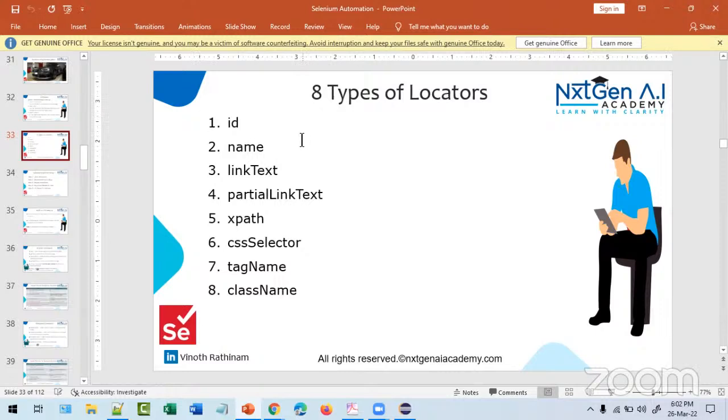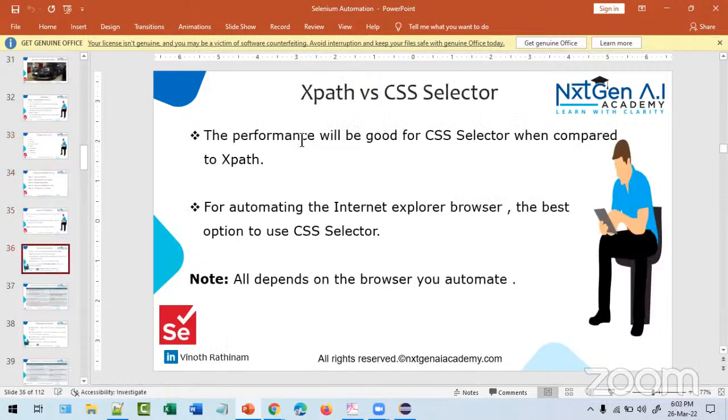First, always go to ID. If ID is not available or duplicate ID values are there, then move on to the name locator. If these values keep changing, we have no other option, we have to go for XPath. Keep this point always in your mind while doing automation.